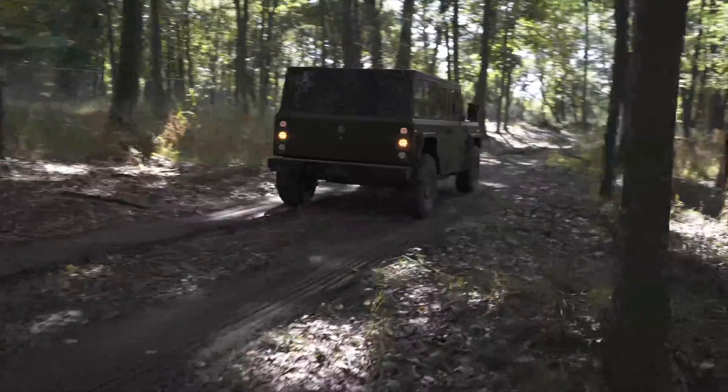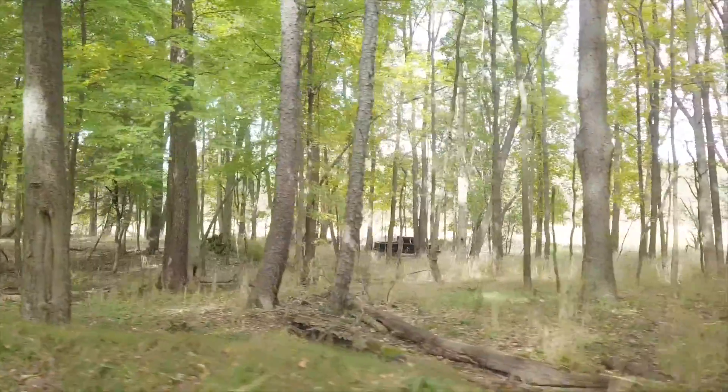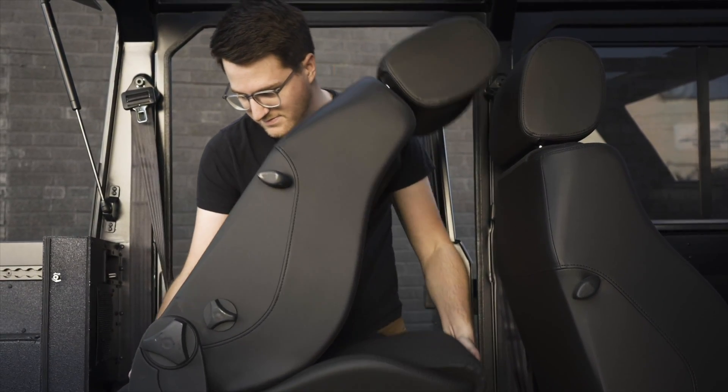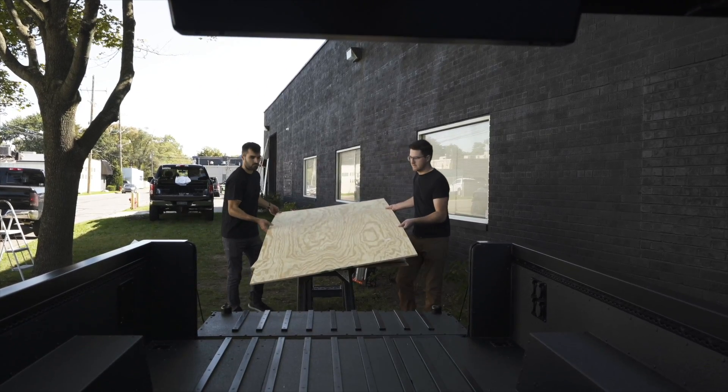In this press release, they made sure to mention that this will be a customizable vehicle. They really want to appeal to that consumer who wants to tweak and modify their vehicles. This is something that if you own a Tesla, you're familiar with — because Tesla doesn't like you tweaking and modifying the vehicle for the most part. But Bollinger is taking a different approach. They want you to tweak it, customize it, and make it your own. One of the things I really love about this vehicle is the ability for it to be somewhat modular — you can remove the doors, windows, windshield, and even the glass roof panels.